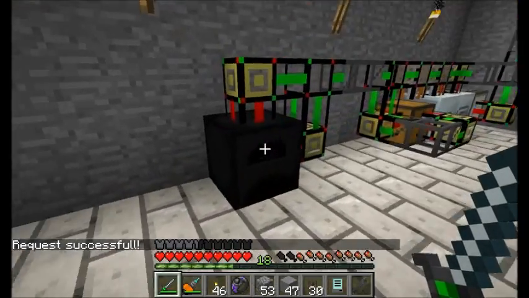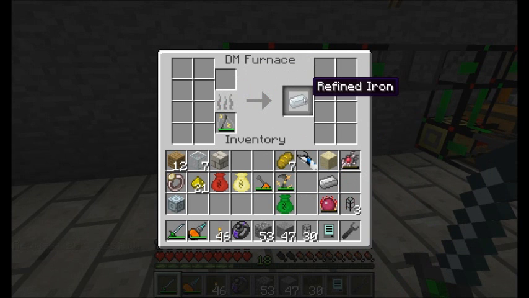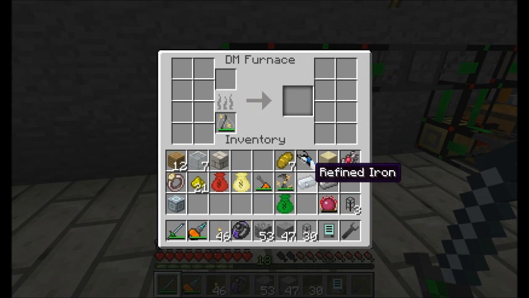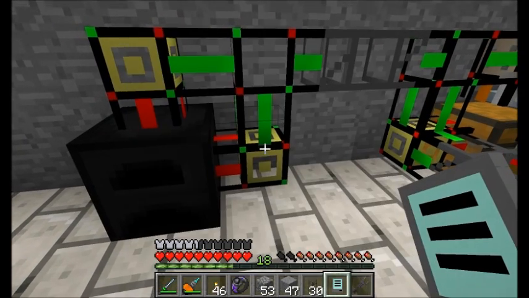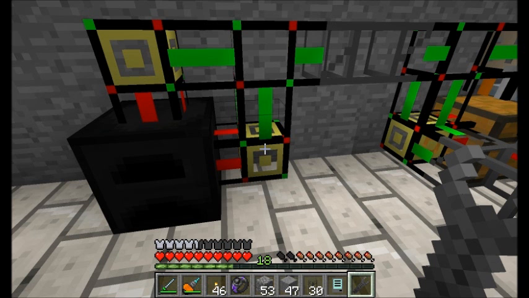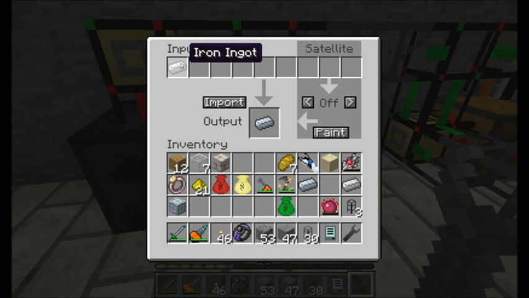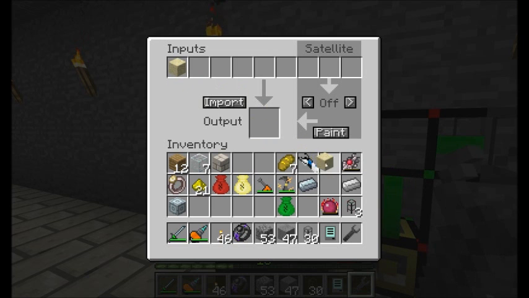Now, dark matter furnaces, they're pretty cool. They have another side effect. They have about a 50% chance to double the output of whatever you're cooking, but that's only with ores. That will not happen with bars. That will not happen with anything besides ore. So what I'm doing is I'm teaching this bottom right crafting pipe here. Iron ingot goes in, refined iron comes out. And up here, sand goes in, glass comes out.